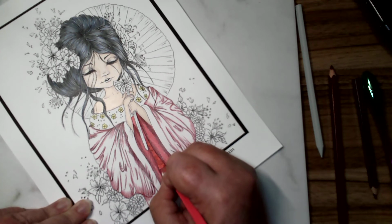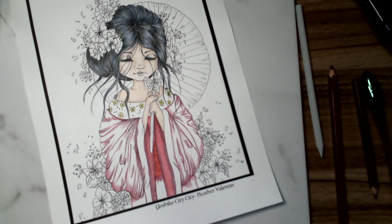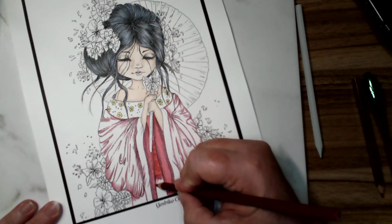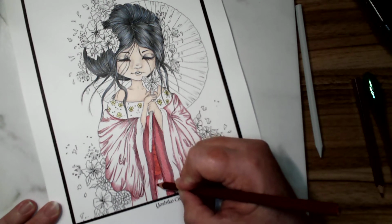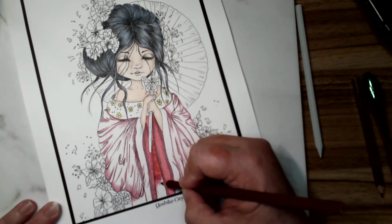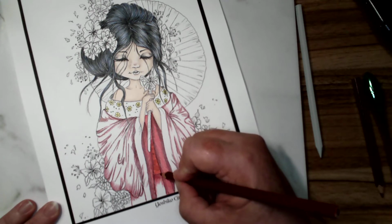What's going to make a difference? There. A little better. There is a difference, though. You can tell that there is a difference. So I'm going to go ahead and fill in the rest of my lower dress, going over the color I laid down before to bring those highlights together.